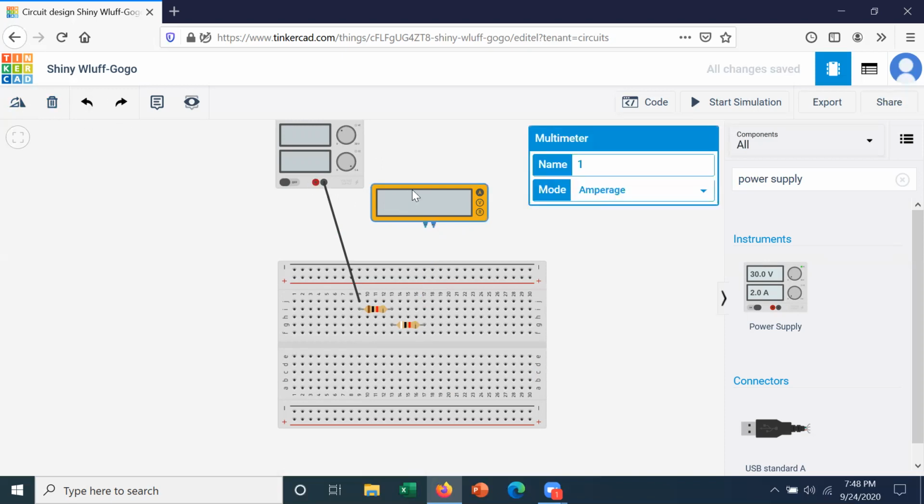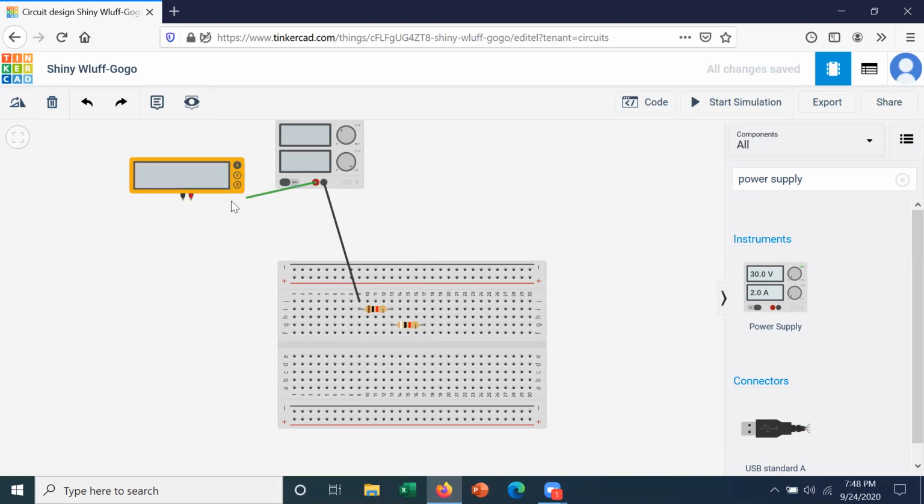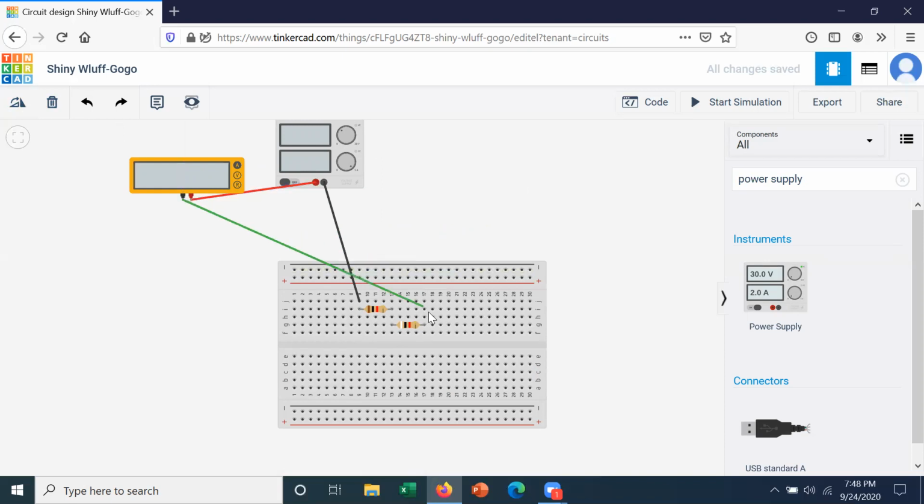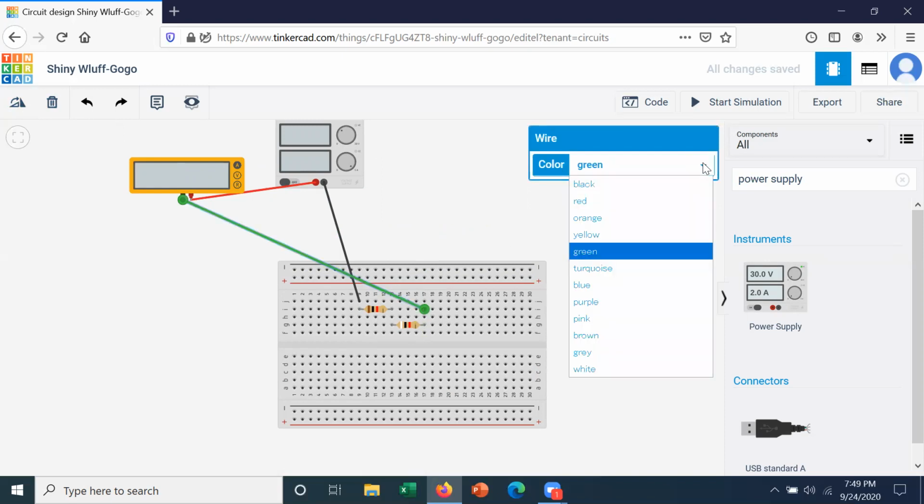And what I want to do is something like this. We'll put this meter over here. And now what I'll do is go from red to red. Click on it and make that wire red. And then I'll go black to black over here. Click on it and make that wire black.